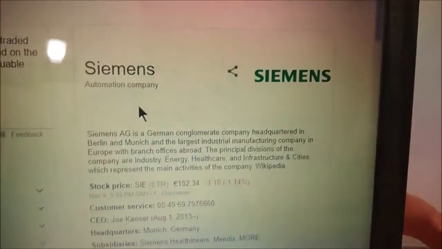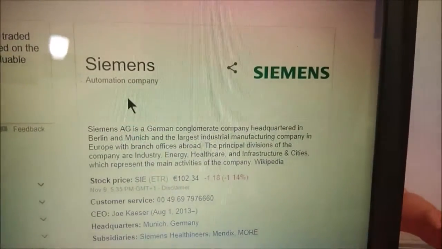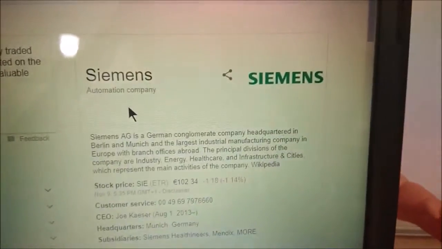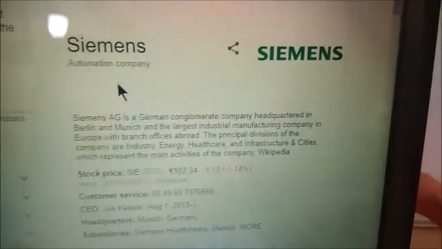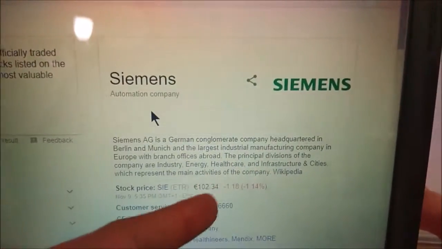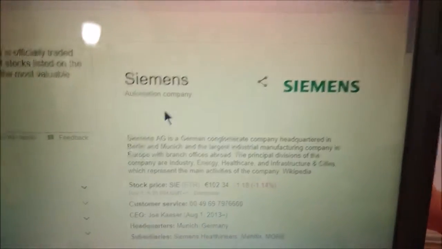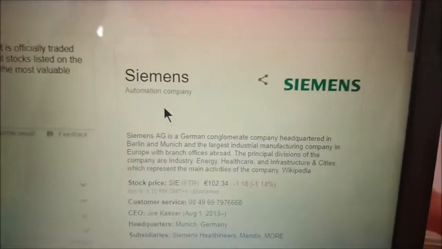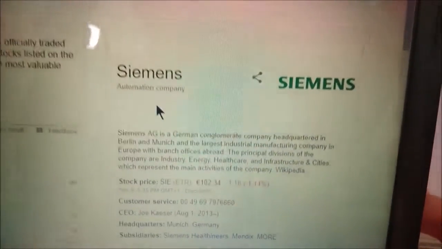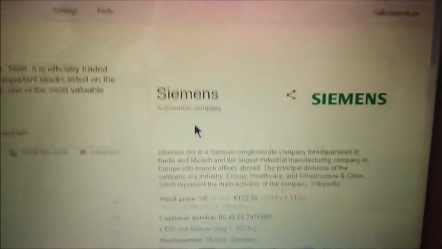Anyway, okay, so this is an example. This is an automation company, and I'm sure of many of them. So let's start with a small case study. This is an automation company, and as you know, it's a public limited company, and its stock price has dropped quite recently, which is kind of surprising. I don't read the news much about this company. As you know, it is German. I don't read the news of what's happening to the company, but any factor can affect the stock price.